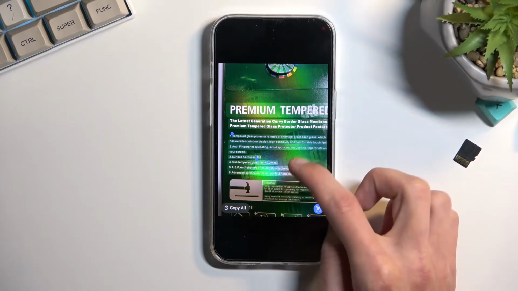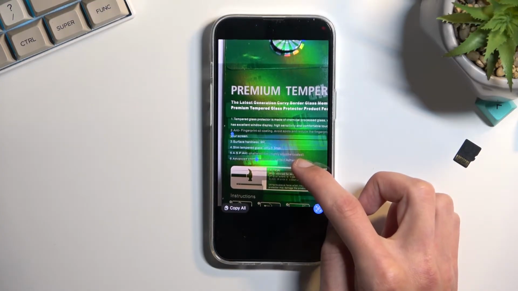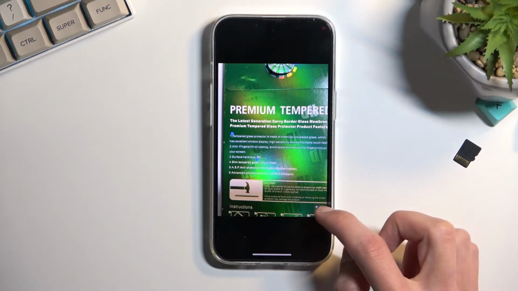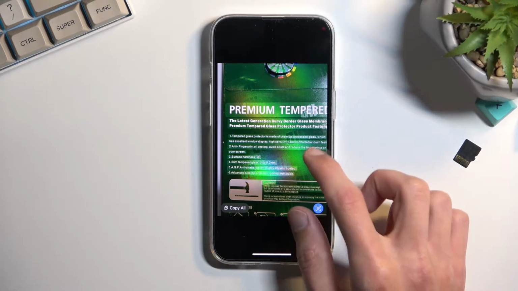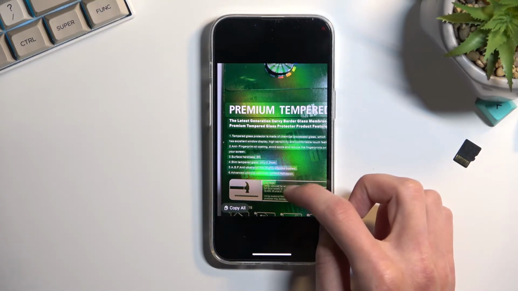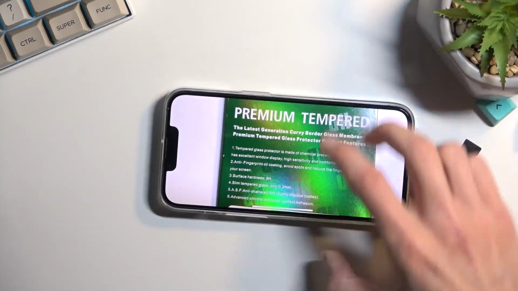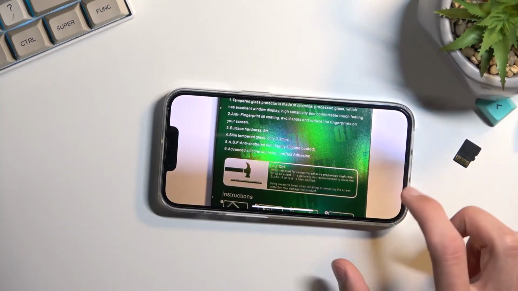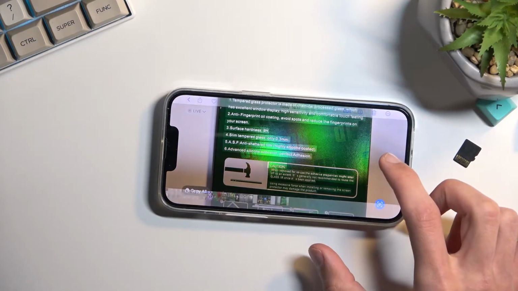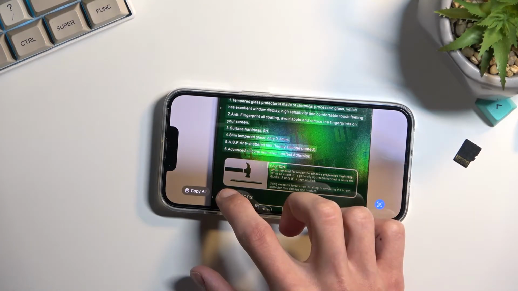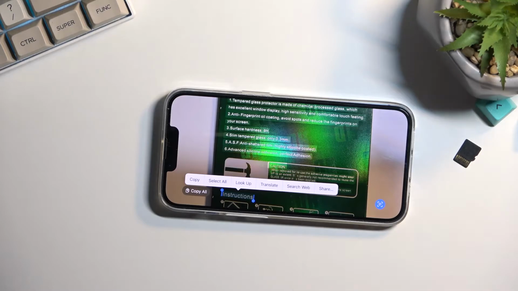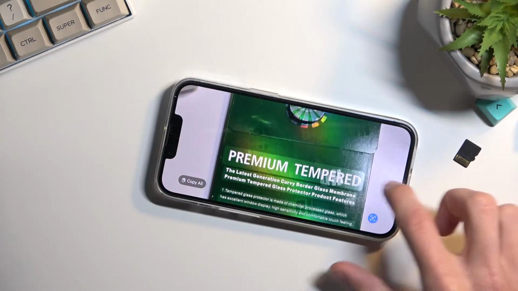You can probably just see that it's not highlighted, I think. Wait, let's try that again. Can't really view it. Oh, it actually selected as well. So yeah, it works pretty well.